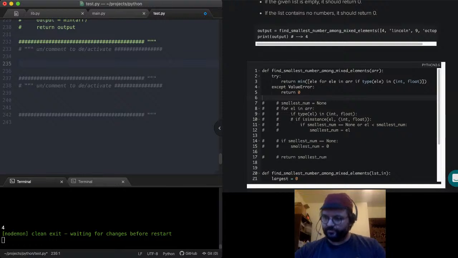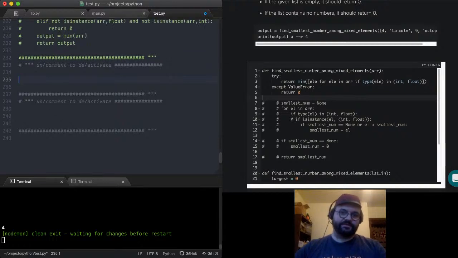Yep. Compares all the int or float values to that largest value and continually arrives at a smaller and smaller value in each comparison. Yes, that is correct. That would be a good description of that first solution. Cool.